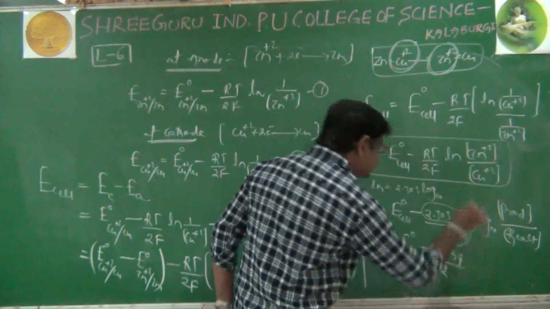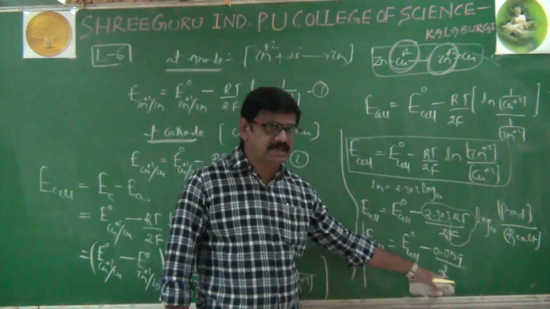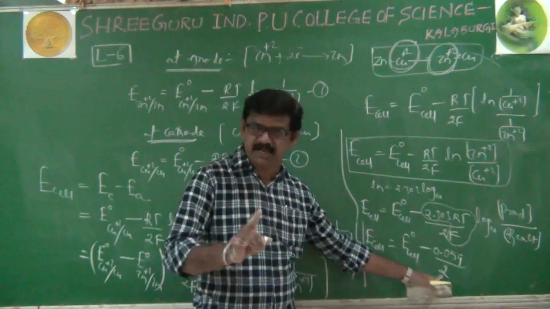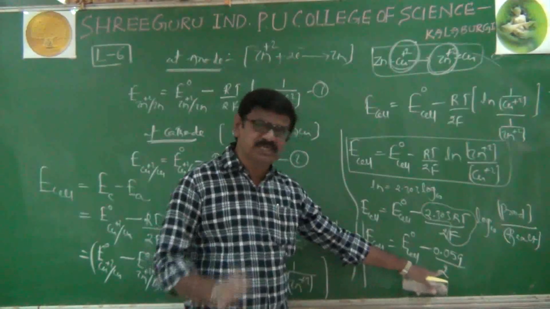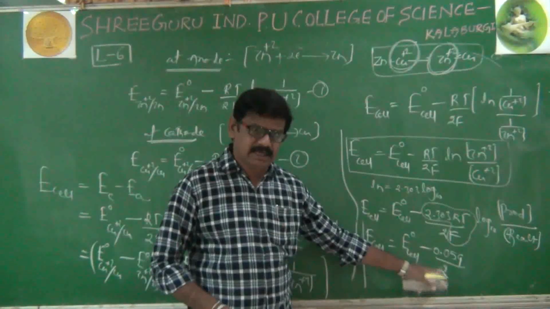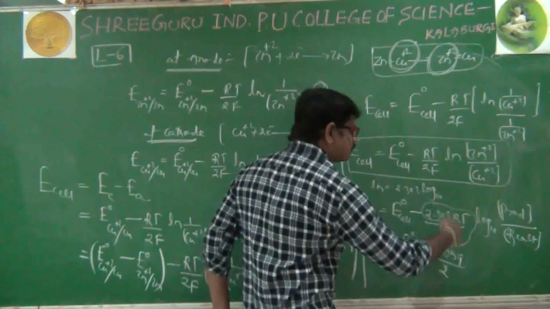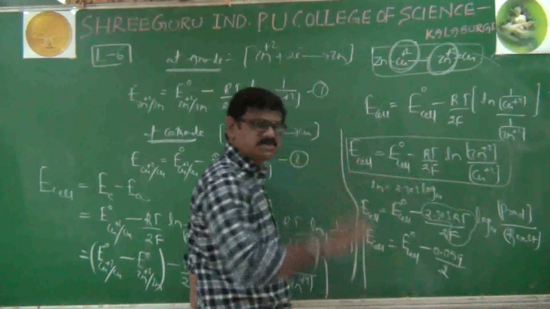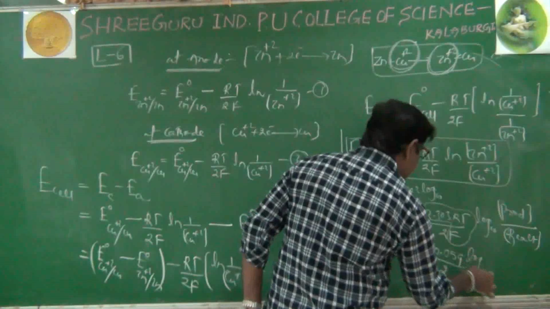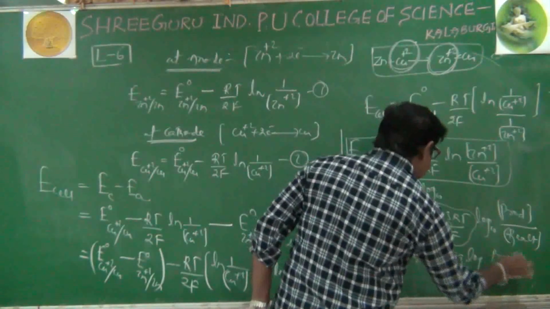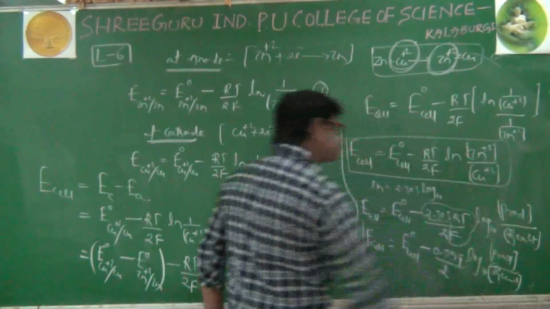0.059 divided by 2. I am keeping the 2 as it is. Why are we not substituting the 2 here? Because 2 is nothing but the number of electrons involved in the process. This 2 is not constant, remember. 2 is not fixed, that's why we will keep it. Whatever the fixed values are there, only those fixed values you have to substitute. You will get this much value divided by 2 log base 10 product concentration divided by reactant concentration.